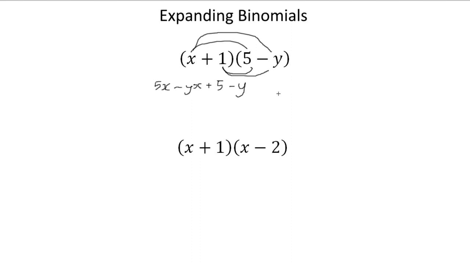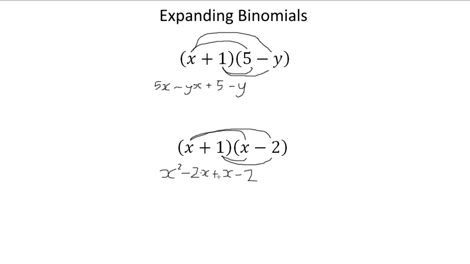A quadratic is made by doing this kind of operation. So this down here is a quadratic, when you have two x's and then you have numbers elsewhere, basically. So let's quickly expand this out as we've done already. So x times x is x squared, and then x times minus 2 is minus 2x. Alright, we've done the first step there. Now we're going to take the 1 and do the same. So 1 times x is plus x, and then 1 times minus 2 is minus 2.